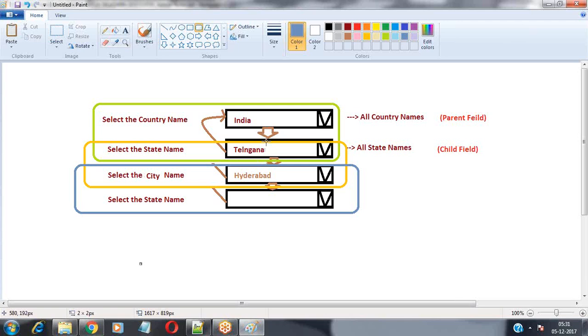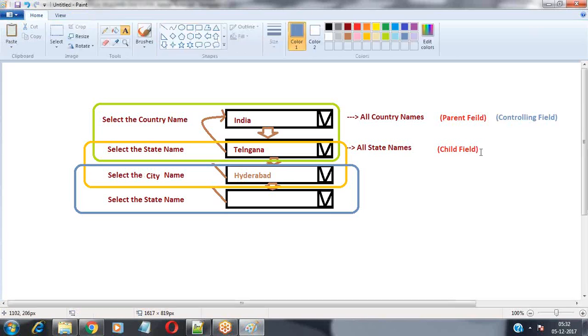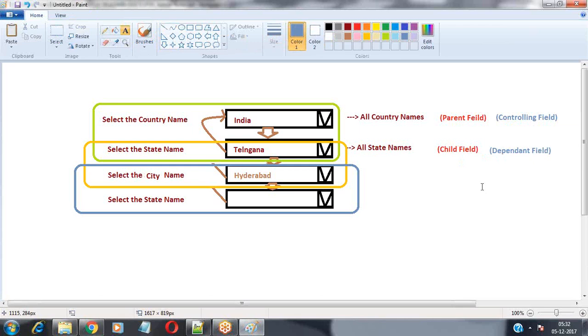Whenever we make one field dependent on another field, it is called field dependency. Whatever parent field is available, this parent field is called the controlling field, and the child field is called the dependent field.